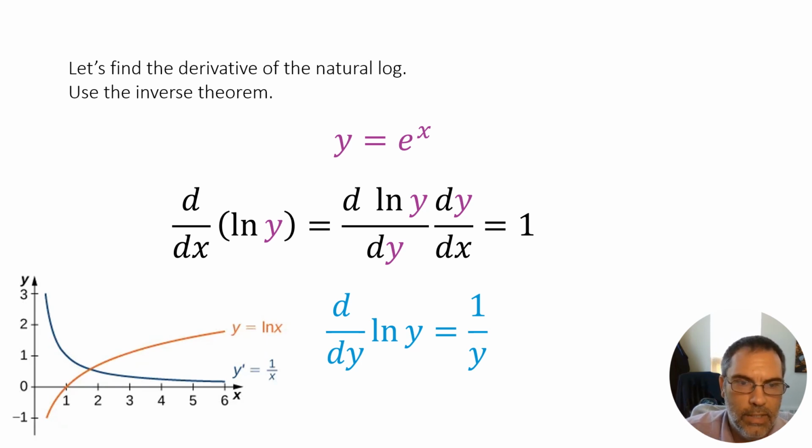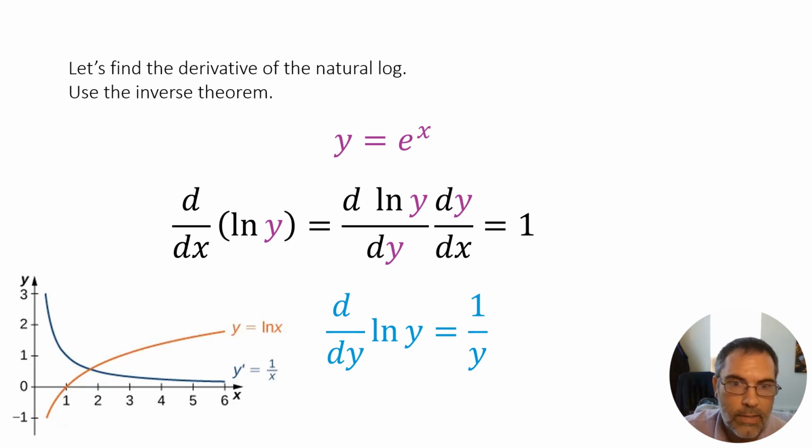So y is equal to e to the x, and then we're taking d by dx of log y using the inverse theorem, or really what is the chain rule. We do d log y dy, so the derivative of log y with respect to y, the derivative of the natural log, and then multiply by dy dx, knowing that y is equal to this expression here. Because the log of e to the x is going to give you x, the derivative has to give you 1. This is just what we did with the inverse theorem. This is directly applying that here.